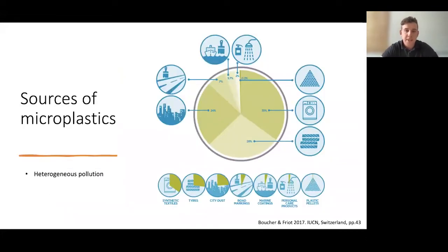Focusing on microplastics, where most of my research has been: the sources are a heterogeneous form of pollution — not one type. You've got different shapes, sizes, polymers, the chemical cocktail added into the polymer, and chemicals that absorb onto the polymer in the environment. To give a few examples: car tire particles, when we drive, release small fragments — the group at Plymouth are currently quantifying those particles using analytical instrumentation known as pyrolysis GC-MS. We also have marine coatings, where the majority of paint on ship hulls tends to be plastic and gets released as the hull corrodes, right down to small plastic pellets which were previously put into cosmetic products and were later banned.